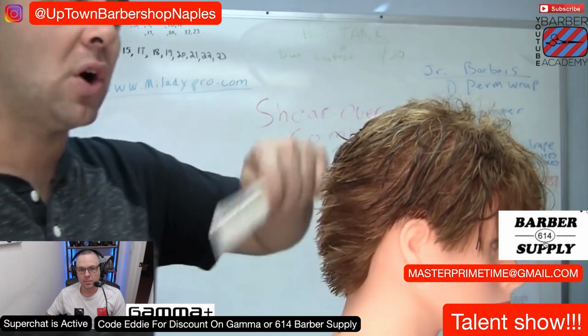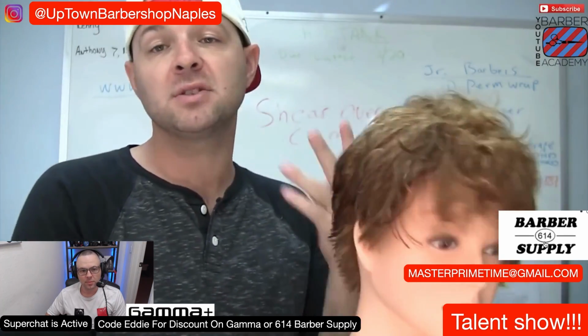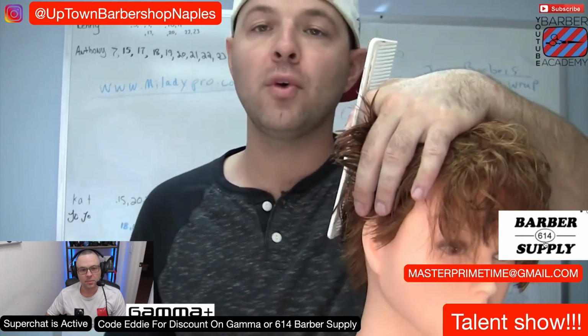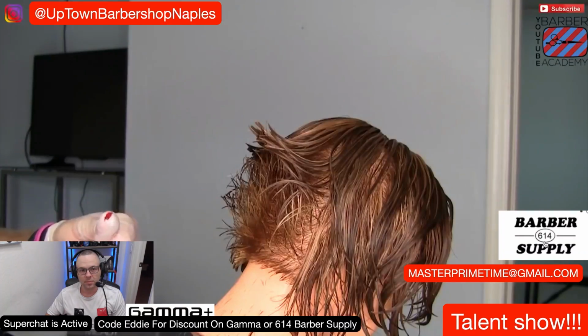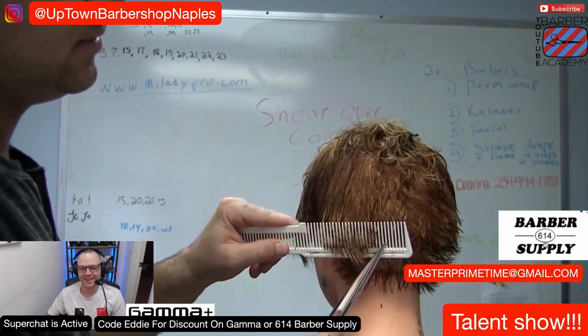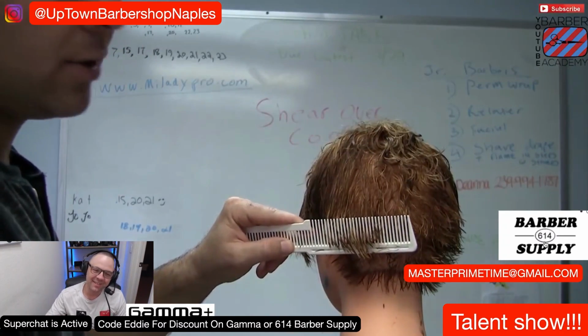So I can reduce all that, and I'm also reducing the potential of cutting my finger, because if I'm holding my section like this, I'm moving quick, and we've all done it, we've all cut our fingers. Don't do that. Whenever you're doing your 90-degree section, don't do that. That was actually a student I was working with shortly after teaching this class, and the first thing he did was cut his finger like 1 minute into it.